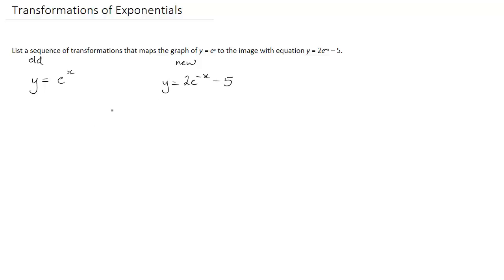So one of the ways in which we can compare and contrast these two is, first of all, we can just rewrite the new equation a little bit differently. I'm going to get all the numbers that belong to y on the side of y. So this minus 5 is going to get transferred to the other side, so y plus 5, and then I'm going to divide it by this 2. All of these numbers here, the 2 and the minus 5, actually belong and influence the y value, whereas the minus influences the x values. So this is the rearranged new equation, and the old equation is just like this.